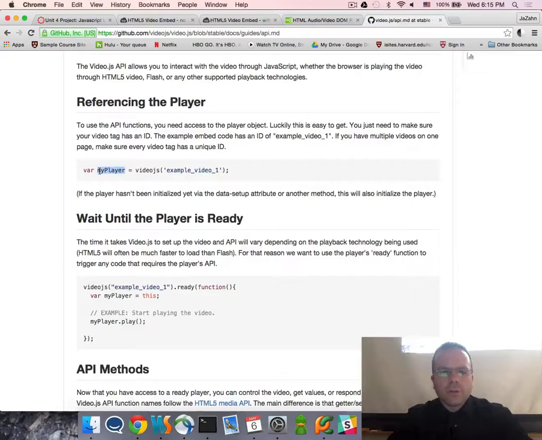So, okay, this is where we get the actual player. We get the video.js player object by invoking this function with the ID of the div that's containing the video.js object.